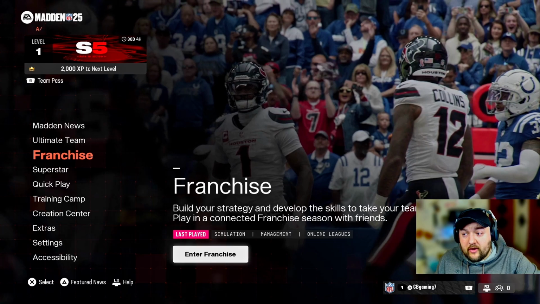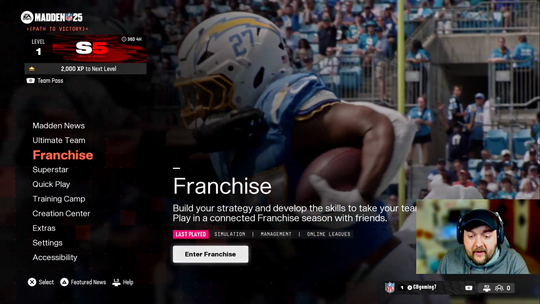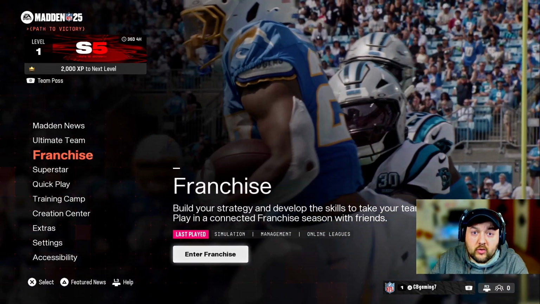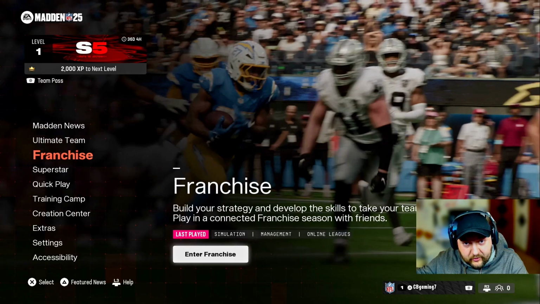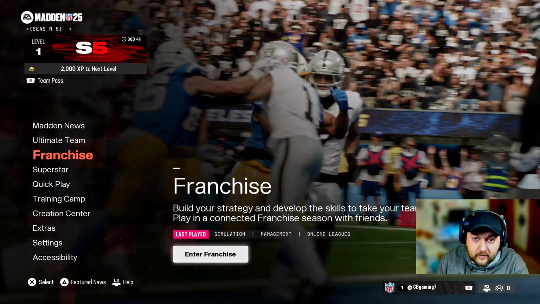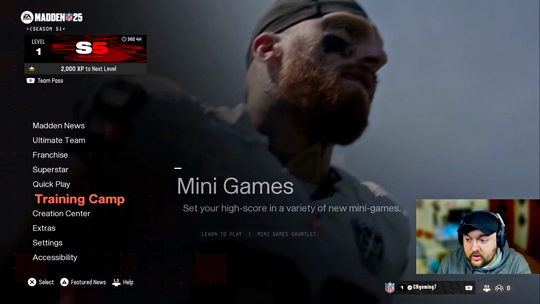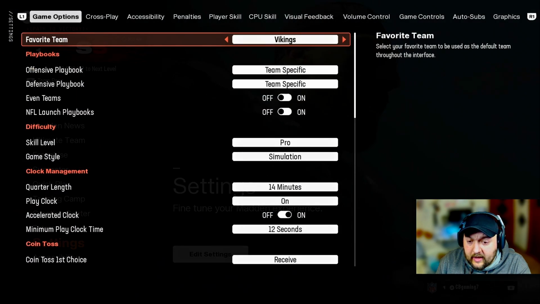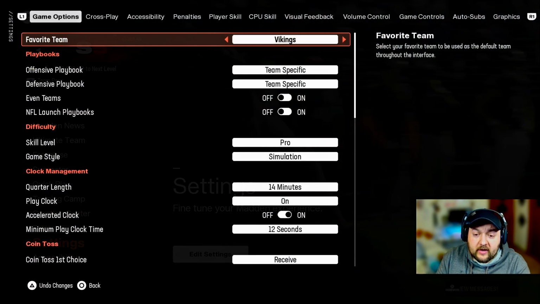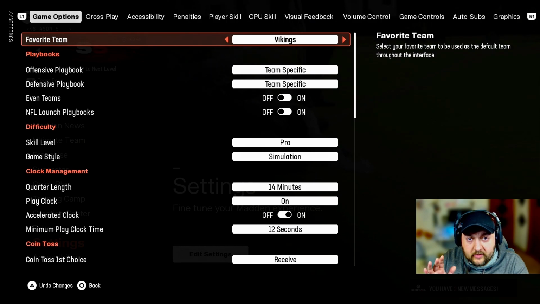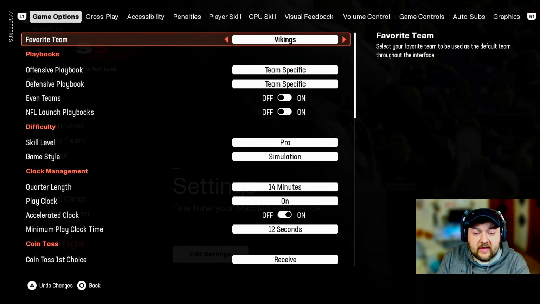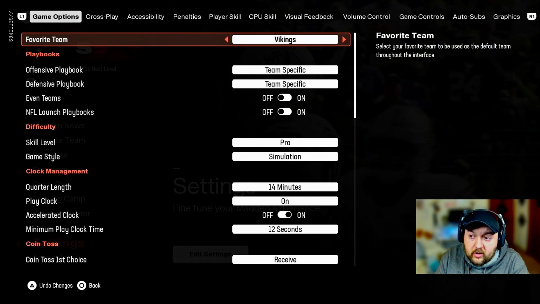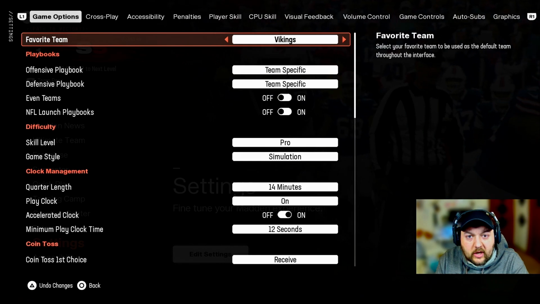So first, we're going to start off right here on the main menu because you have to set them in the main menu, save them, and then import them in the franchise. So we're going to go through the process. I'm going to show you exactly what I do. We're going to go down to the settings, and I'm going to show you all the sliders that I'm using and also the franchise settings as well. Just in case maybe you haven't seen the videos before and you're new here, you can see exactly what I run on my franchise.